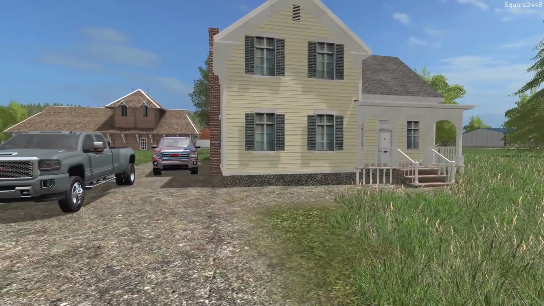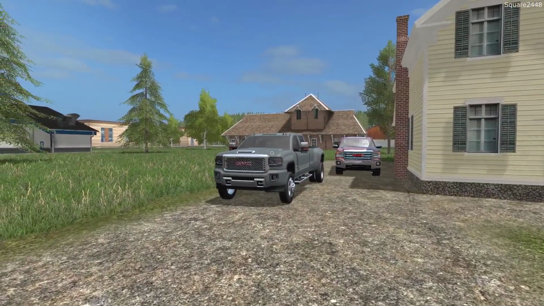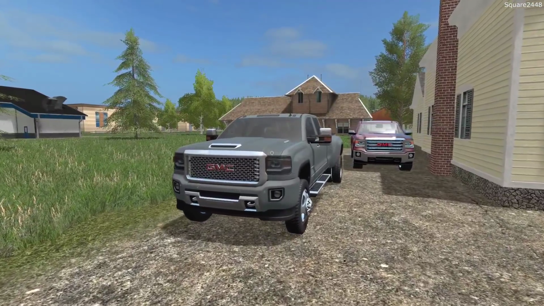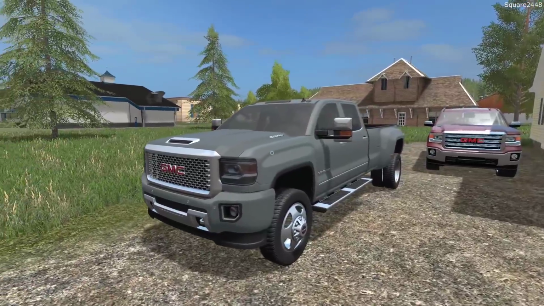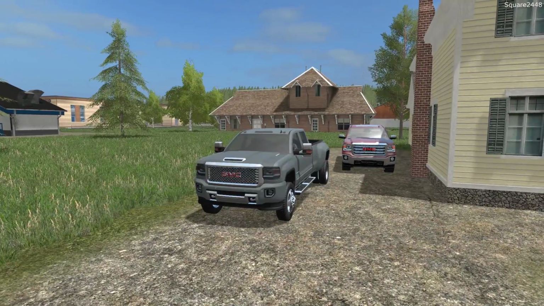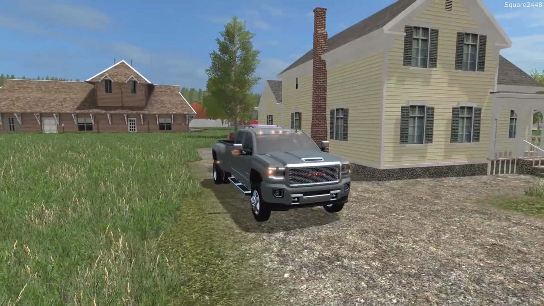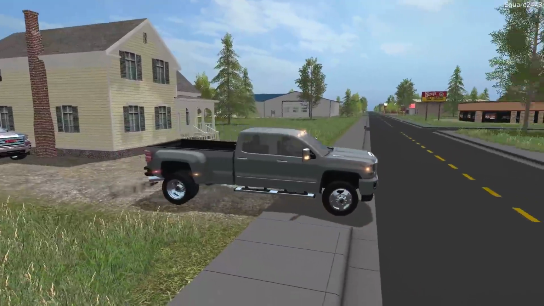We did move here to a brand new house which is a lot closer to our shop. Along with that, we did get a brand new daily driver here for the series. It's a 2017 GMC 3500 HD Duramax Dually Denali fully loaded, and I did trade in the 3500 High Country. We'll be hopping here on the inside and we'll be making our way over to the shop. So currently for this series we have two GMCs, a 1500 and a 3500.